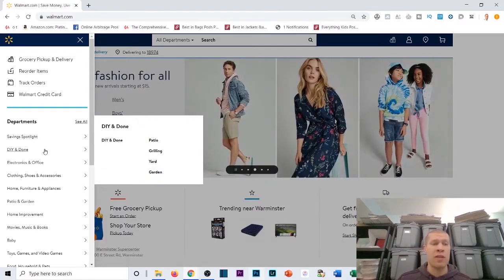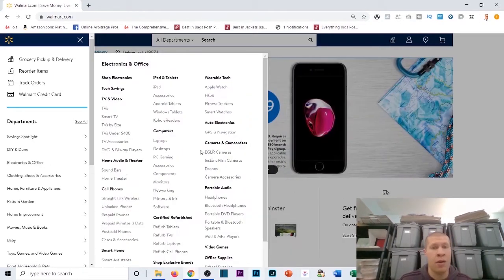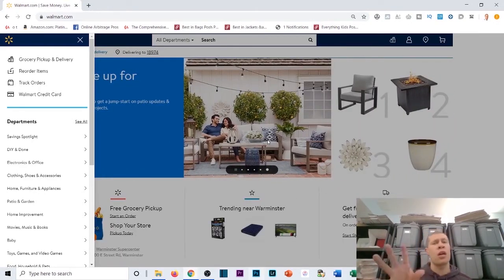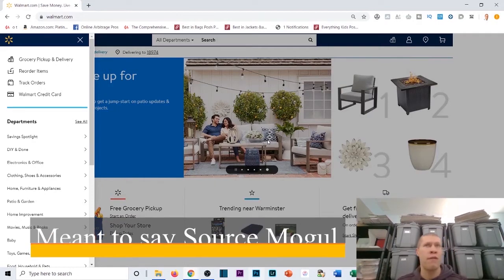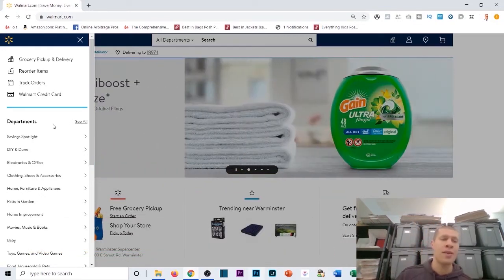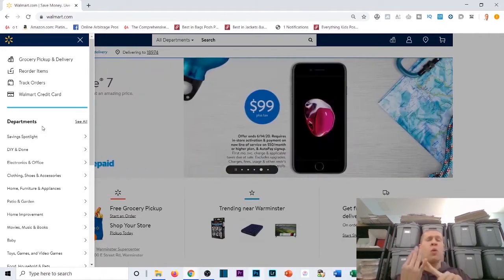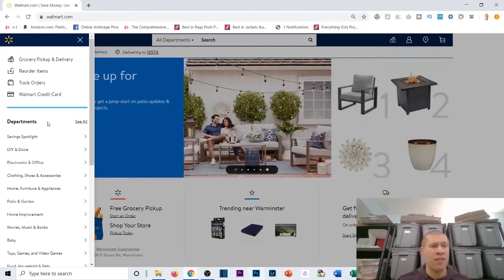So what I would do in this specific example is, instead of going through and sourcing all these little manual categories myself and trying to find a good product identifier, there are softwares that I'll cover in tutorials in the future, like SourceWave, for example, or Tactical Arbitrage. Not a huge Tactical Arbitrage guy, but I think Source Mogul is a good one. There's a couple of different ones, but this one, if you don't want to pay for a software like that monthly, because a lot of people don't want to pay for a software, or don't want to learn it, or don't have the time, or don't want to spend the money every single month and have another expense, this is going to be a lifesaver for you.